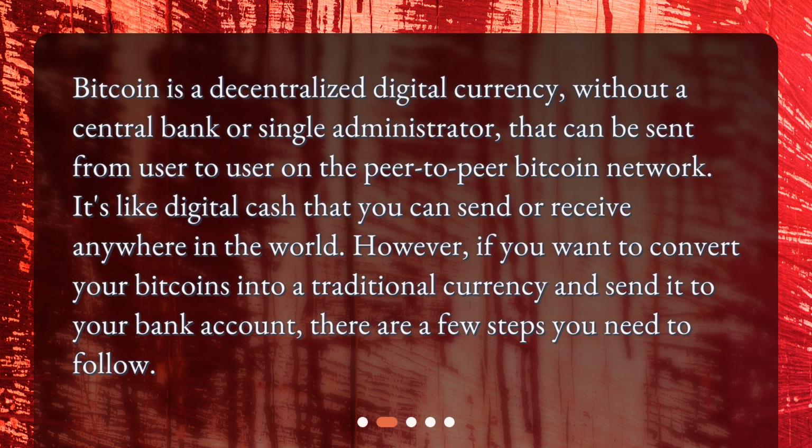What is Bitcoin? Bitcoin is a decentralized digital currency, without a central bank or single administrator, that can be sent from user to user on the peer-to-peer Bitcoin network. It's like digital cash that you can send or receive anywhere in the world. However, if you want to convert your Bitcoins into a traditional currency and send it to your bank account, there are a few steps you need to follow.